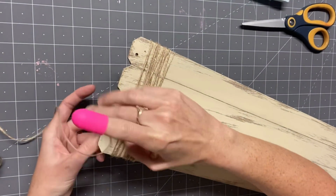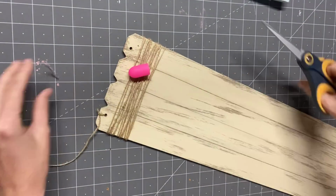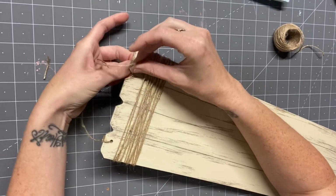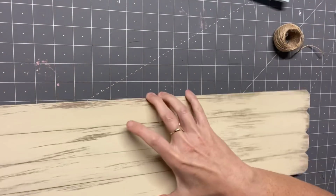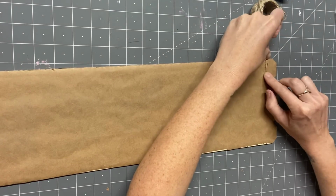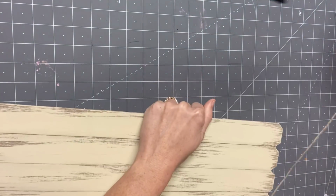And then just get the same twine we were using. This is the Dollar Tree twine, and we are going to tie that off. I love when you use signs and they have the holes already in them for you. Saves so much time. Okay, and then we're just repeating that twine step on the bottom. And then we are going to move on to our next step, y'all.